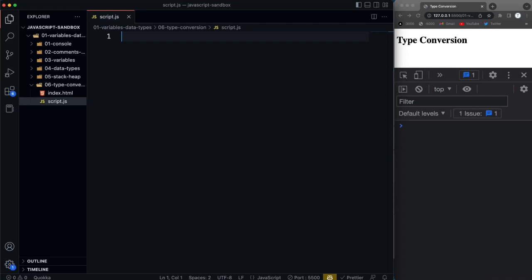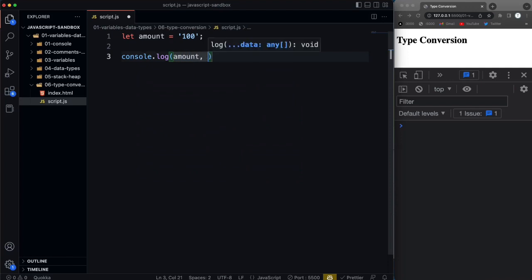So we're going to talk about that in, I think, the video after the next one. But in this one, I'm going to show you how to explicitly convert types. Now, let's say we want to convert a string to a number. So I'm going to say let amount, and I'm using let because I'm going to reassign this, but let's set it to 100 wrapped in quotes. And then let's do a console log of the amount value as well as the type. So we'll say type of amount. And if I save that, you see we get 100 and string.